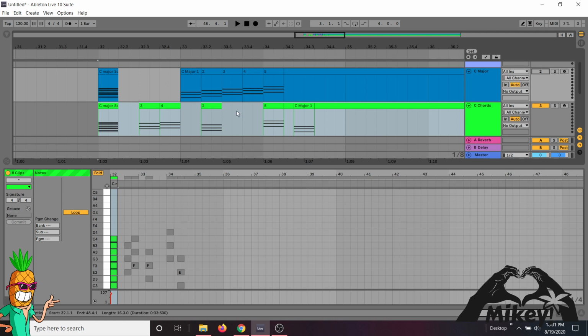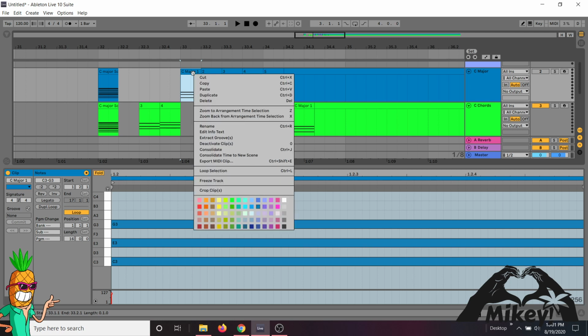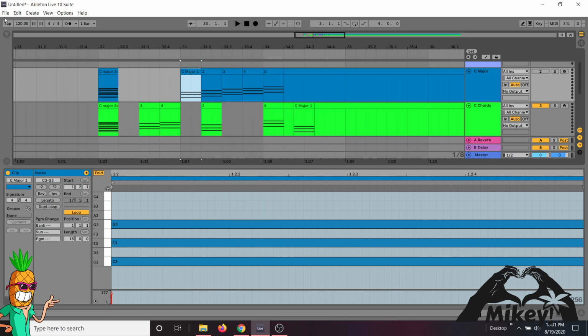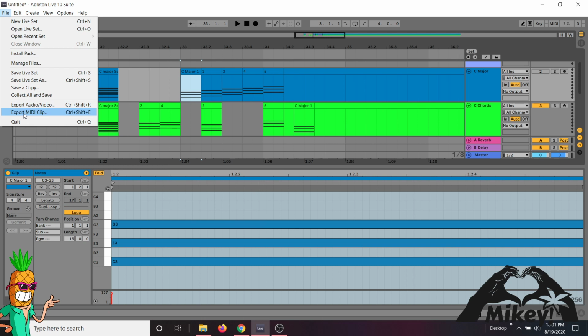You can basically do this with every single chord in the major scales and every single chord or scale, if you will, in the minor scales. Will it take you some time? Sure. But at the end, you can save it. You can even export MIDI. Where is that? Export MIDI clip, and you can make your own MIDI pack.